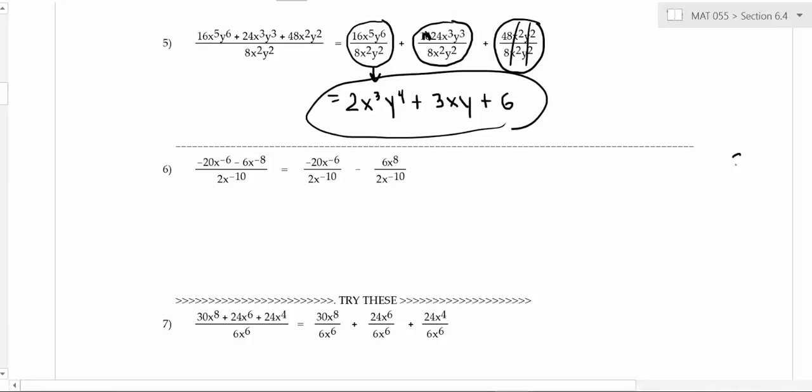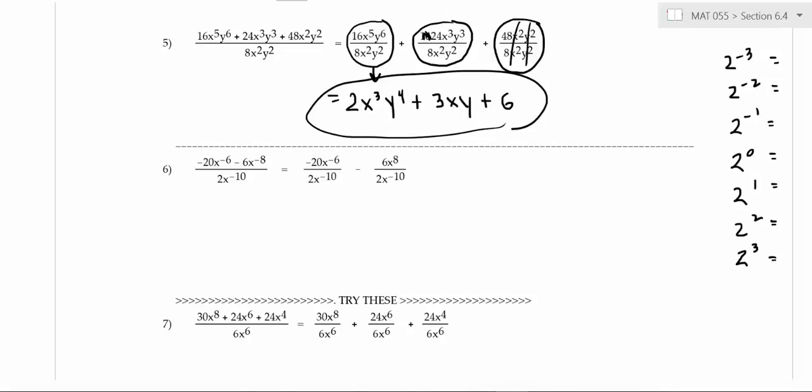Okay, let's start with 2. We're going to do 2 to the 0, 2 to the first, 2 to the second, 2 to the third. I want you to write those down in a column. Then we're going to go 2 to the negative 1, 2 to the negative 2, 2 to the negative 3. I'm going to give you a very quick refresher on negative exponents. Where you've probably seen negative exponents is in scientific notation, like if you have times 10 to a negative power or something like that. Now, these things follow a very logical pattern.